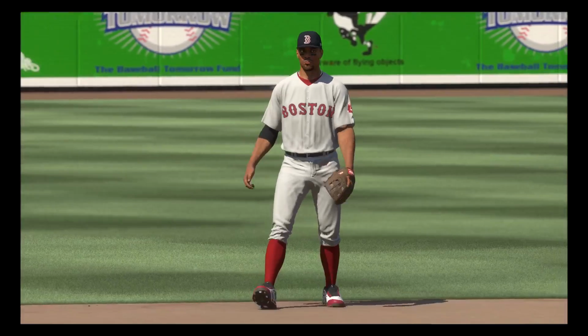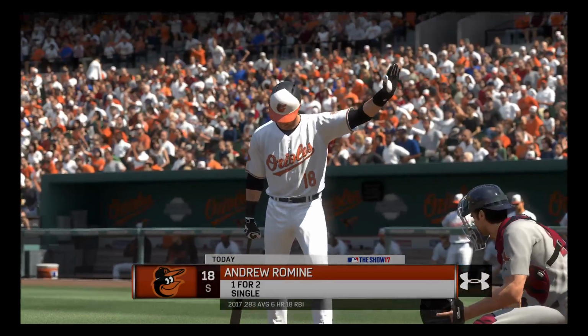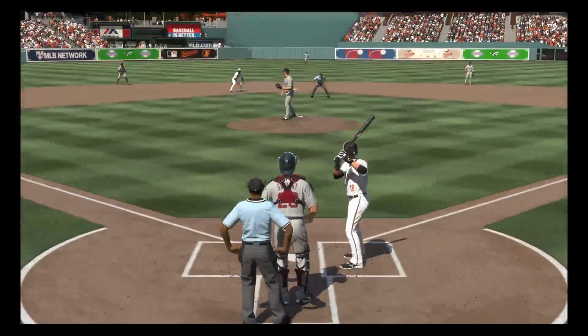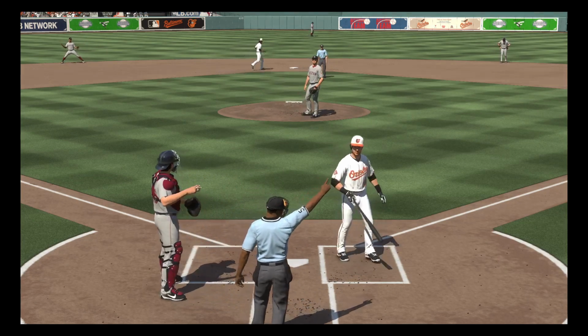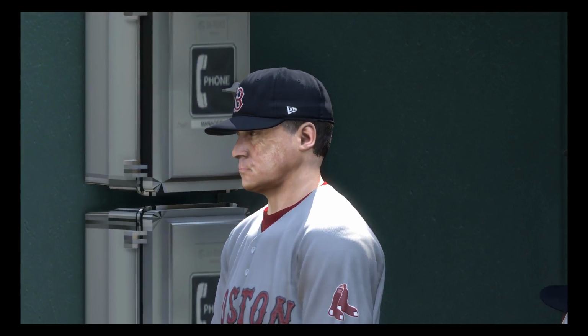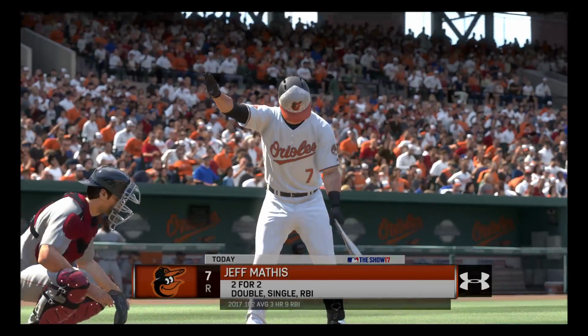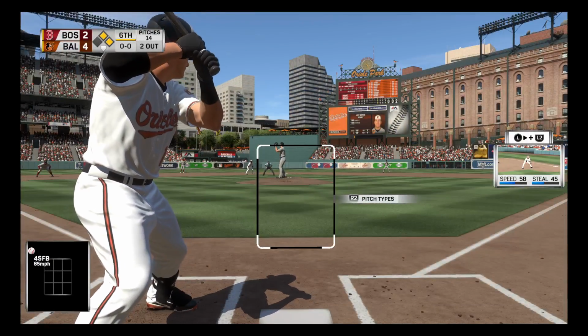Now batting, the shortstop, Andrew Romine. Ready for another chance? Andrew Romine. He's 1 for 2 in the ball game. And ball 4 now as he'll take first on the intentional walk. Now batting, catcher, Jeff Mathis. Digging in to try it again, Jeff Mathis. We'll see if he can come through in a clutch spot here. 2 on, 2 out here in inning number 6.